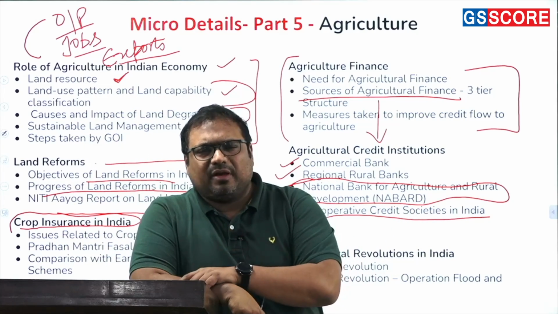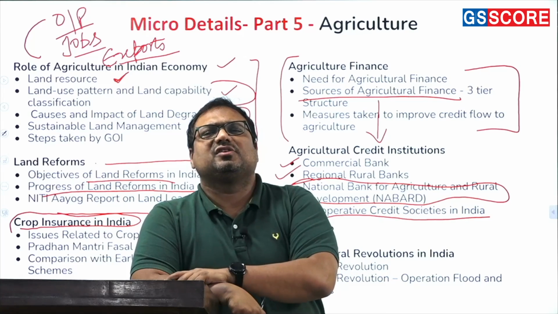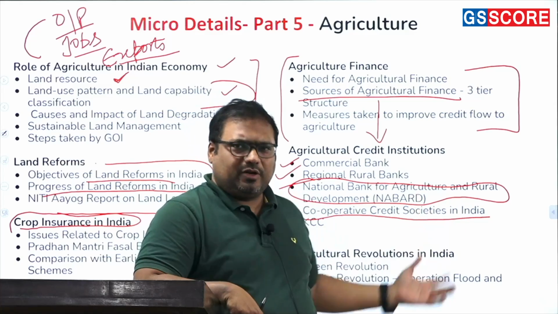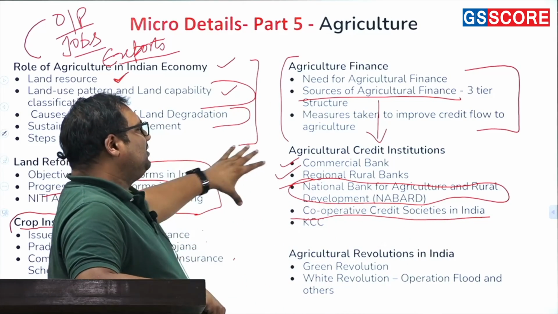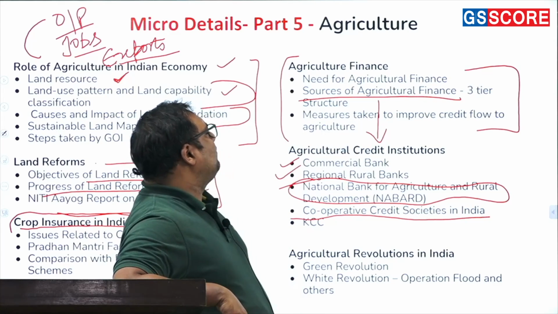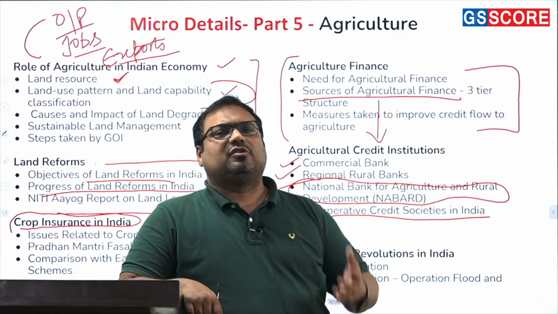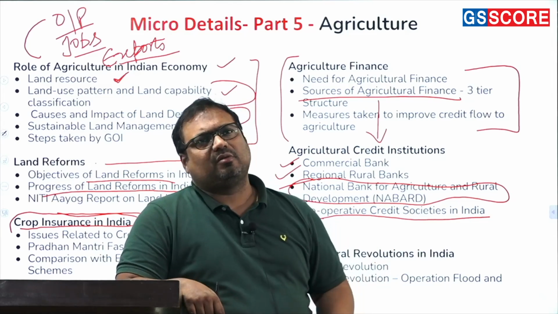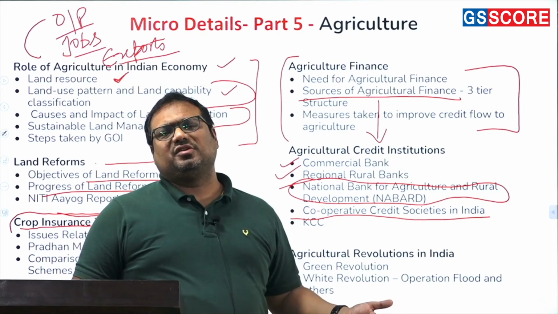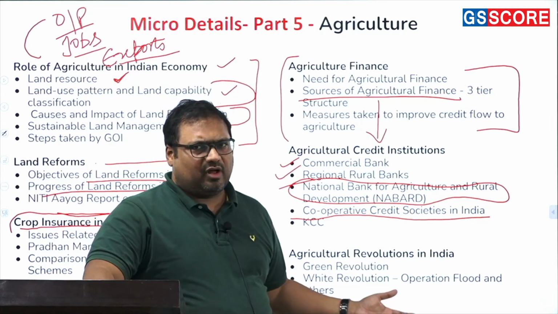From where money is coming into agriculture, how it is supporting farmers, what the impact on agriculture output is. If we want to register higher growth in agriculture, what we need to do. All these aspects should be taken care of. Then measures taken to improve credit flow to agriculture. Every year in the budget, the government is announcing new schemes to extend more and more credit to the farmers. For example, increasing the limits of Kisan Credit Card was a decision taken recently. Before that, a number of other subsidies given to farmers have been announced.